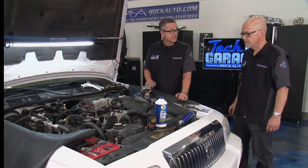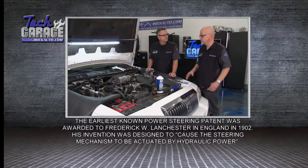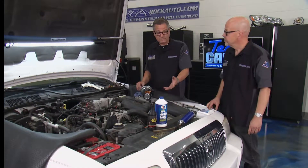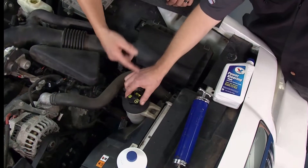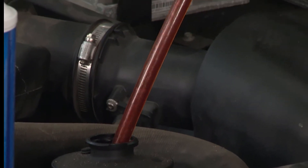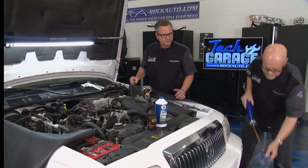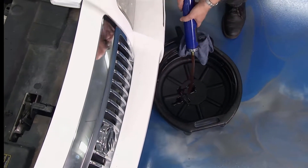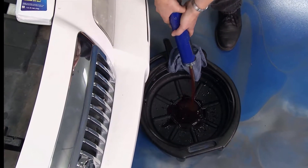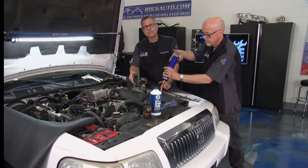We've got to turn our attention to the power steering fluid — that uses fluid as well. It's not just the simple rule that Fords took Type-F transmission fluid and GM and Chrysler took one kind of fluid. There could be different fluids for different model years, different fluids for Hyundai and GM and all the different brands now, so you really have to check and see if you have the right fluid for your vehicle. It's also a fluid that breaks down over time. We can use a suction gun to get it out, put new fluid in, and then get the air bubbles out by turning the wheel from lock to lock repeatedly.